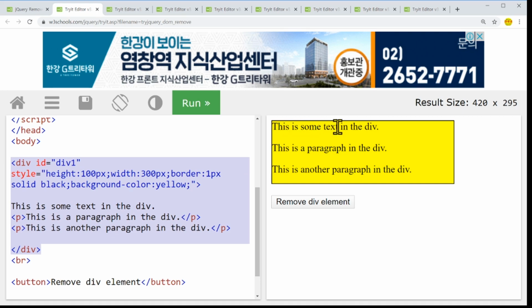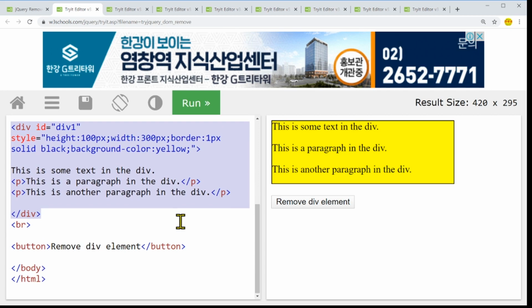Here, this is some text in the div, this one. And second one, third one, those are paragraphs here using that p element. After that, a button, this one is showing, remove div element, this button.